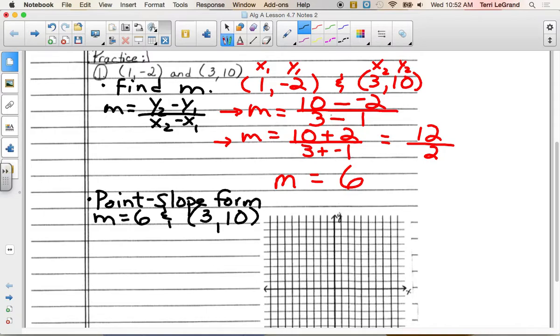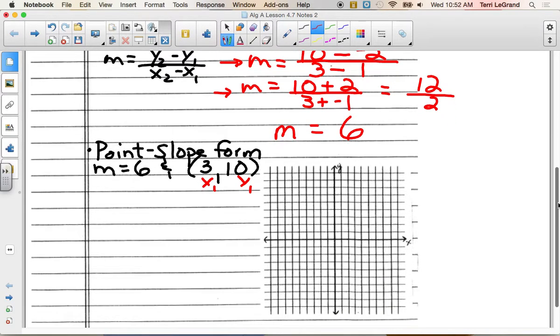And the crazy part is, here's the deal. This might confuse you a little bit. But try and stay with me. Now that we've chosen this point to be the one we want to work with, we just liked it because it didn't have any negatives in it. Even though before it was playing the role of the second point, it's now going to play the role of the first one. It doesn't matter. We get to say, you know what? I'm using this point. This is going to be my x sub 1, my y sub 1 now for my point slope form. So it's just playing a different role in our point slope form. But they all come from the same line, the same equation, so it's okay. They can share.